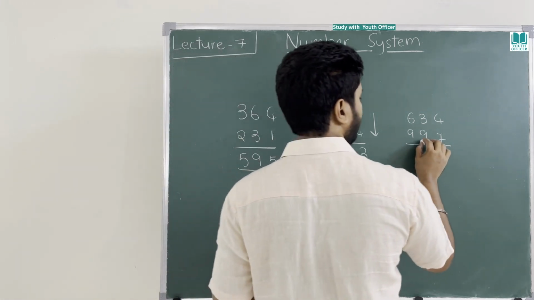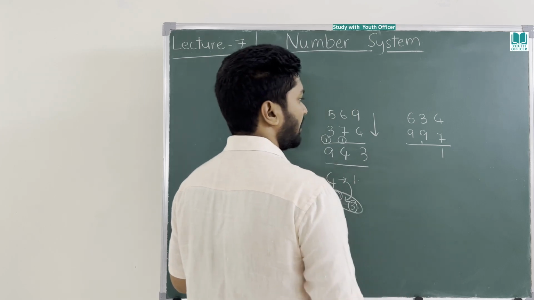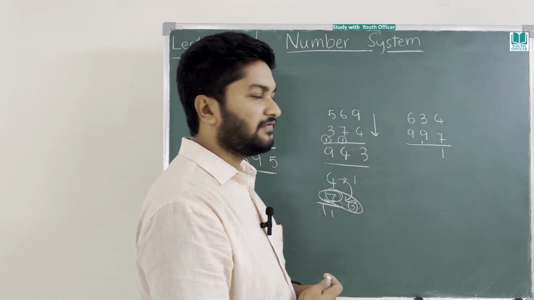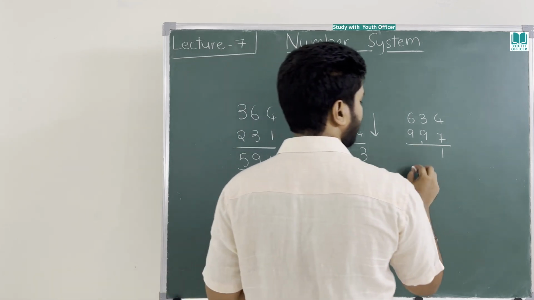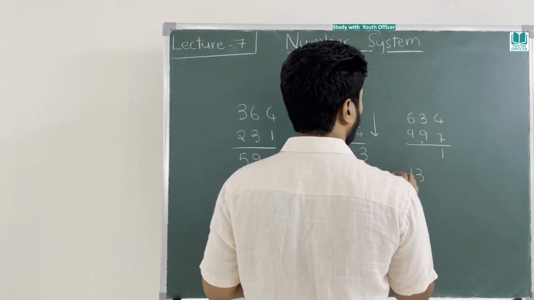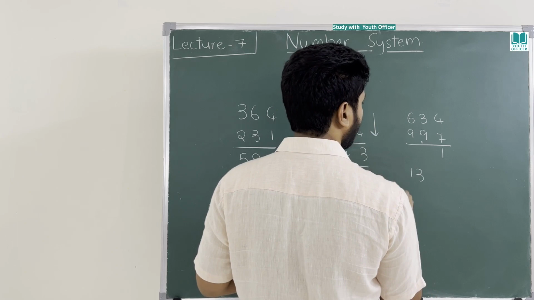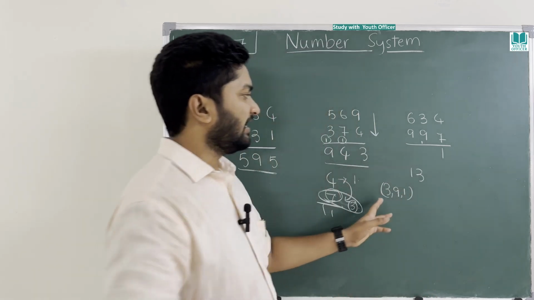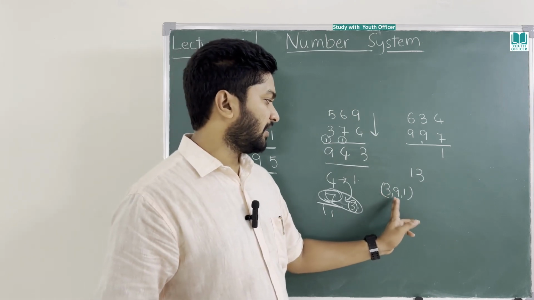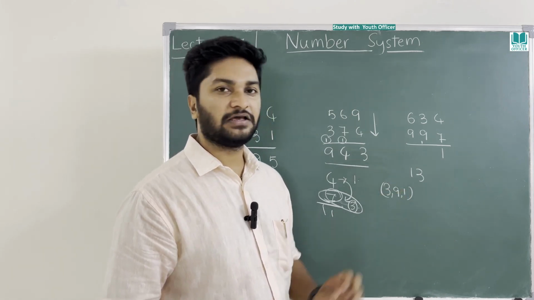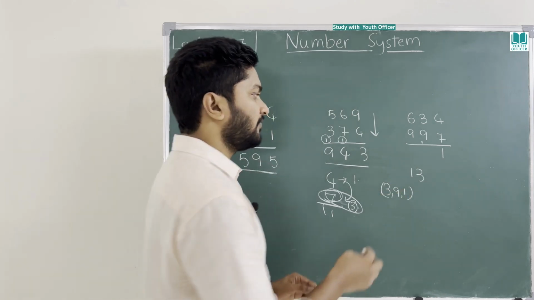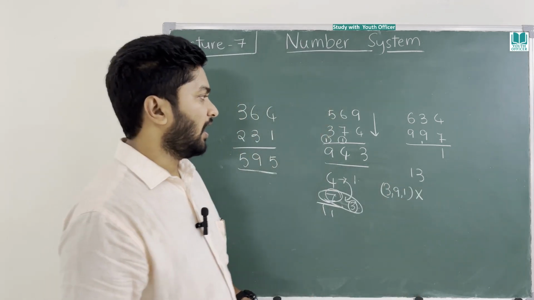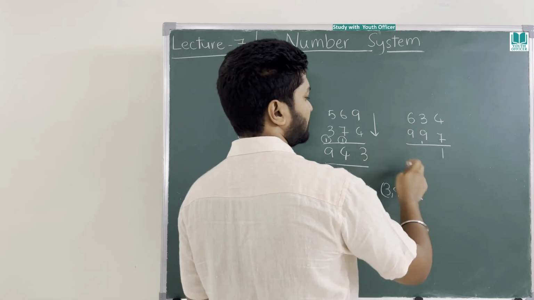You have 1 here. Now I have to add 3 plus 9 is 12. 12 plus 1 is 13, right? What are the numbers I have added? 3, 9, 1. 3 calculations. One big calculation followed by a small calculation. No, this is not how you're supposed to do it. No way. How does this become 13?